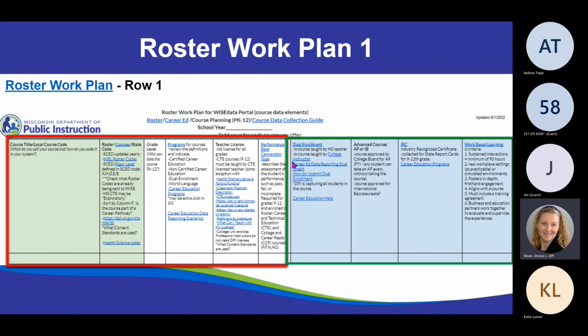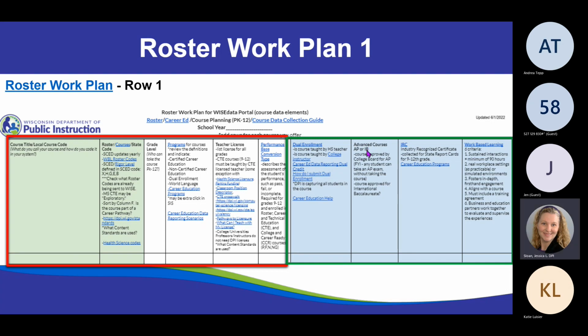I also talked about dual enrollment. So there are a variety of dual enrollments, ones that are taught in the building, ones that are taught outside of the building. But bottom line is the teacher needs to inform you that it's a dual enrollment class and who the partnership is with. Is it with UW? Is it with a private school? Is it with a tech school? And that this is a spot to define that.